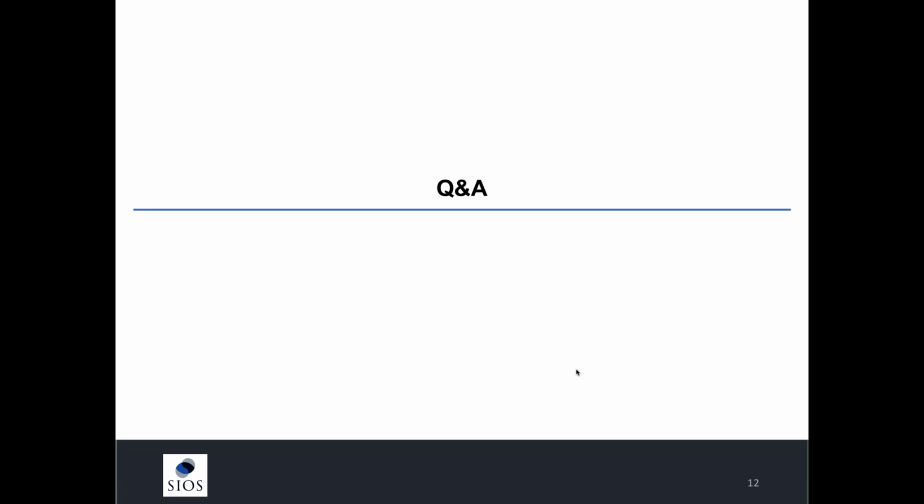A couple other things I just want to mention is SIOS has just launched an AMI, or Amazon Machine Image, with DataKeeper, so you can find that in the marketplace. And in the near future, there will be a quick start template launched, and that will be very, very nice, because you'll be able to basically with a single form, one click, launch a fully configured failover cluster instance of SQL Server with DataKeeper. So very exciting. So with that, I don't know, Scott, if there's anything else you'd like to add, or Greg, we'll turn it back over to you and see what questions are out there.